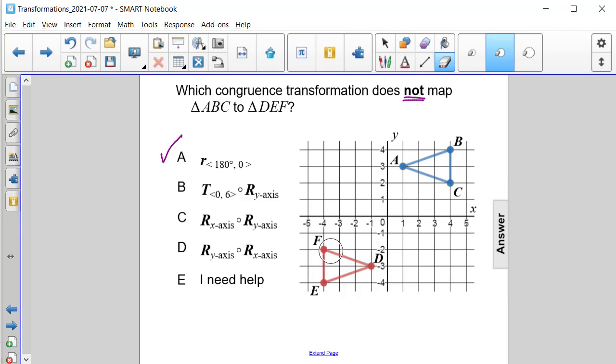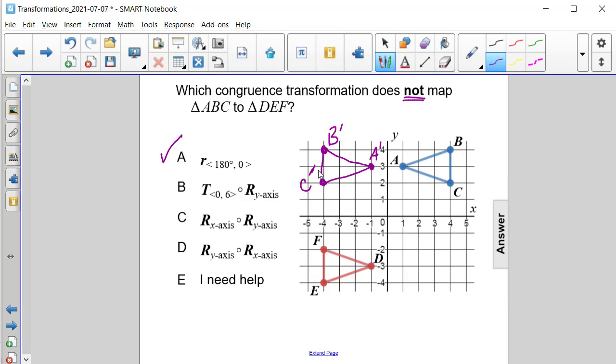We have a translation 0 units to the left or right and 6 units up after a reflection across the y-axis. So we're going to do the reflection across the y-axis first of triangle ABC. So to get from point A to the y-axis is 1 unit, so we're going to do it again. So here's where A prime is going to be. And then if I look at B, we have to go 1, 2, 3, 4 units to get to the line of reflection. So we have to go another 4. Here's where B prime is going to appear. And then C, we have 4, so 4 again. Here is C prime. And then if we connect them, we get this triangle that's here.